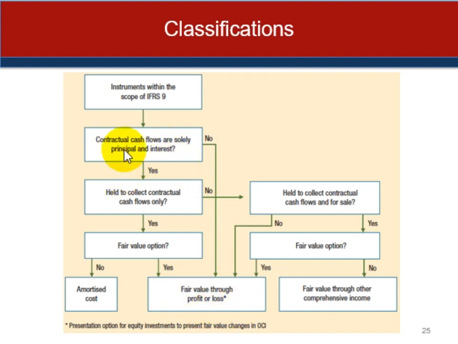All right, so if it's a debt instrument, but you're planning to sell it sometime in the future, so you're not just holding to collect the coupons and face value when you're done, so it's not something you're holding to maturity, then the answer to this question is no. Then the question is, is it held to collect the contractual cash flows and for sale? If it's, I'm not quite sure, that should take us back to this column.